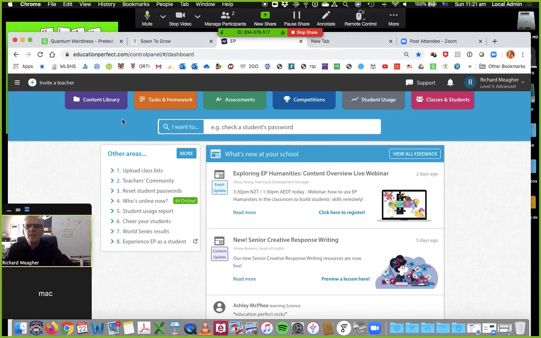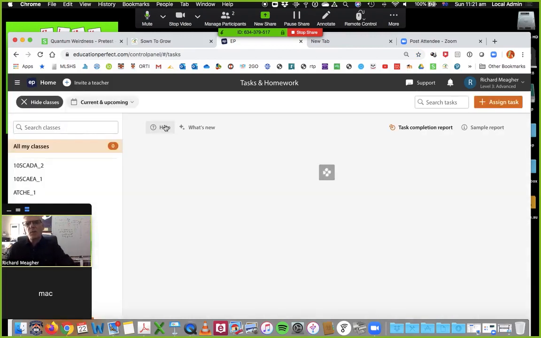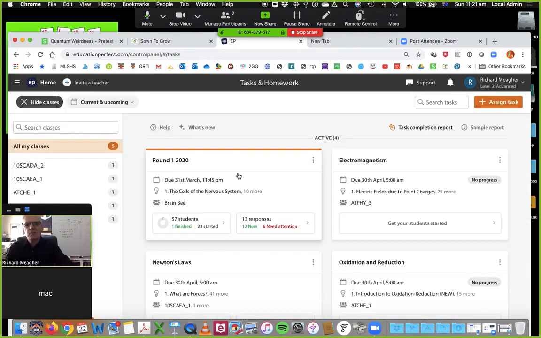You can set up, for example, here's some tasks and homework I've set for my students, whereby they're working through, say, 4 or 5 hours of work on different things, where they can look at a number of questions. They get immediate feedback when they've put their responses in, and then they can have little challenges with each other and that sort of thing. Now, one thing I will point out is don't overload the kids with work. Just give them little nuggets on the way through.